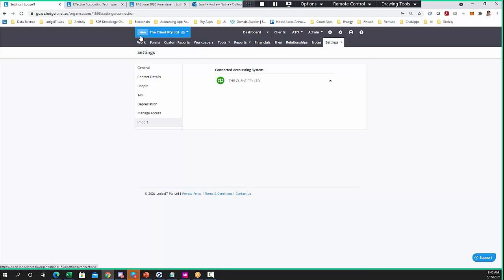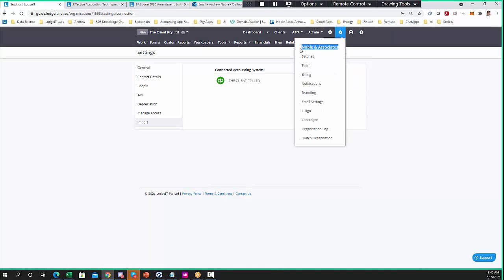Now that we've pretty much covered off on individual clients, companies, etc., I will show you some of the settings for the accounting firm. Now, the accounting firm is one more client in the system, and once again, it's important to get all of your details in for your accounting firm before you start to use the system.